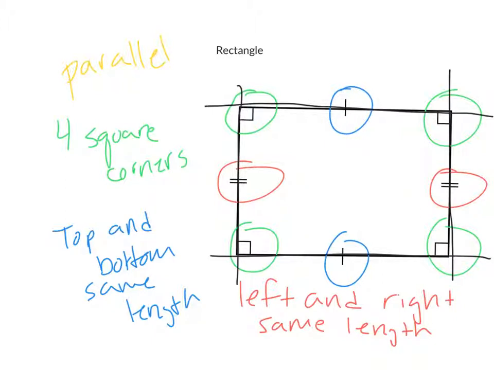So our next quadrangle, all four right corners, the top and the bottom the same length, the left and the right the same length, and two pairs of parallel sides. For the rectangle, you'll see that there's one line here and one line here. It means the top and the bottom are the same length. There's one line here, two lines over here, and two lines over here. That means those two are the same length. So the sides with the same lines are telling you which ones are the same length.